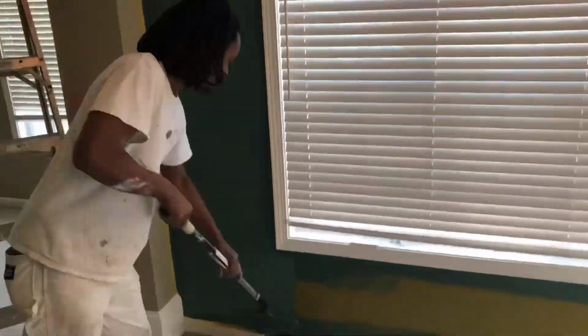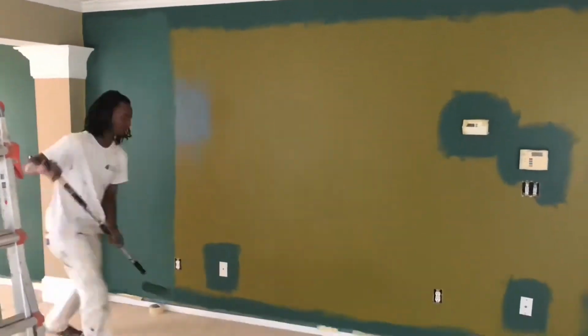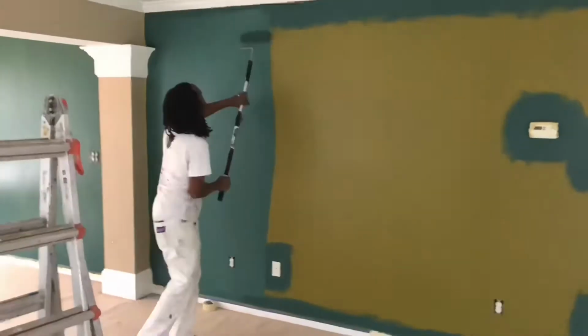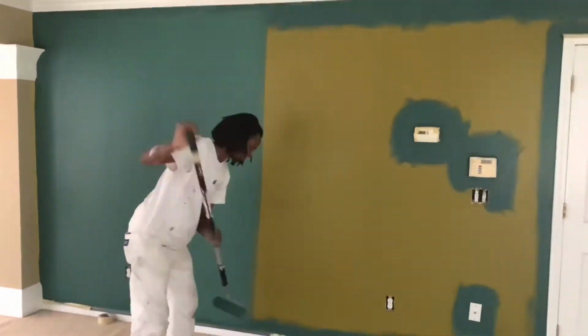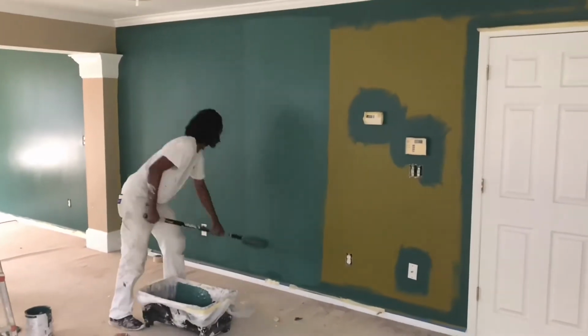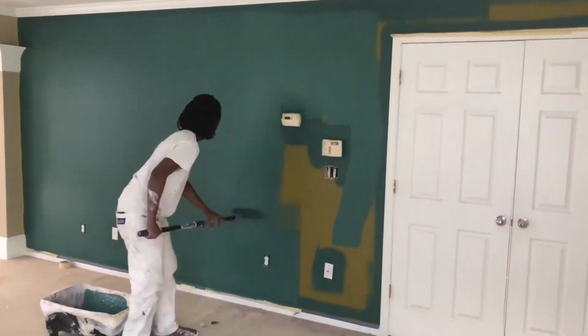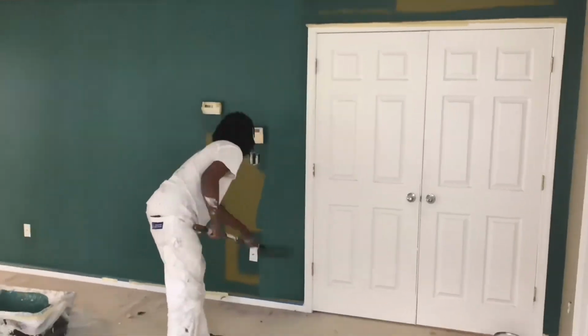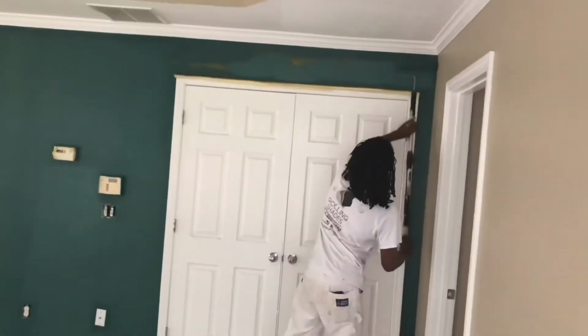Yeah. So now you're going to see us roll the wall out now. And a big tip is whenever you are rolling the wall, always roll the height of the wall. Never stop in the center of the wall, the middle of the wall. Always roll the height of it. Even if you go up and down or side to side, once you finish that, back roll and roll the height of the wall completely. It gives you that luxury finish that a professional would execute.